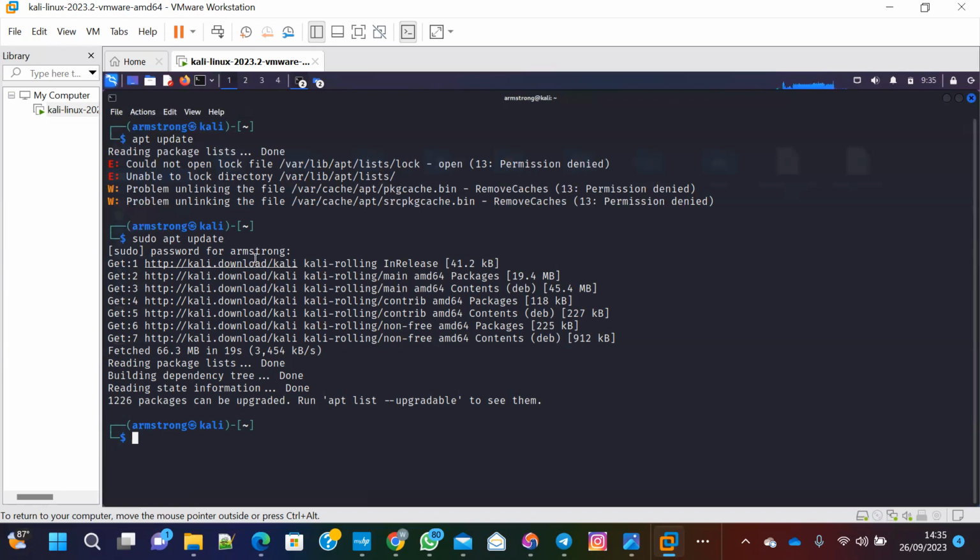So this time, you see, it is not telling us permission denied. It started the updates, and it's done with the upgrade. Look at it, done. So 126 packages can be upgraded. So I just updated all the software that is not in the repository.